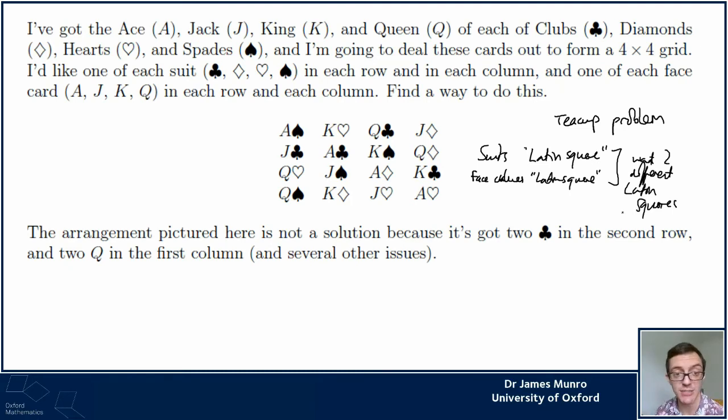But it's possible to find this just by grabbing 16 cards and shuffling them around until you've got something that works. I'm really reluctant to just show you people the solution to this. There is a solution. It is possible. Find a way to do this. It is possible. Keep trying. But I'm very reluctant to say anything. I have decided I don't want to answer this problem. I really like watching people get very stuck on this problem.